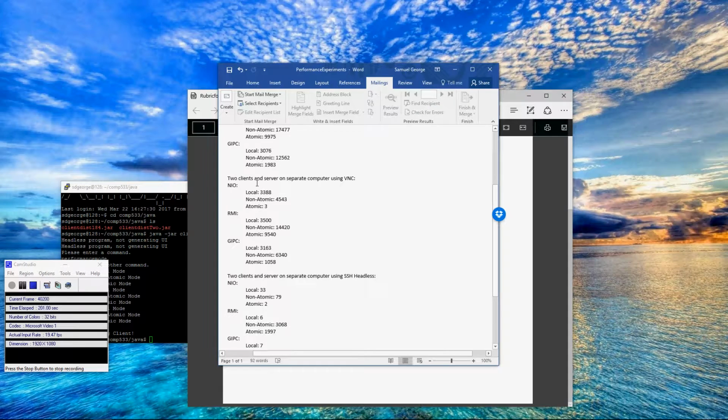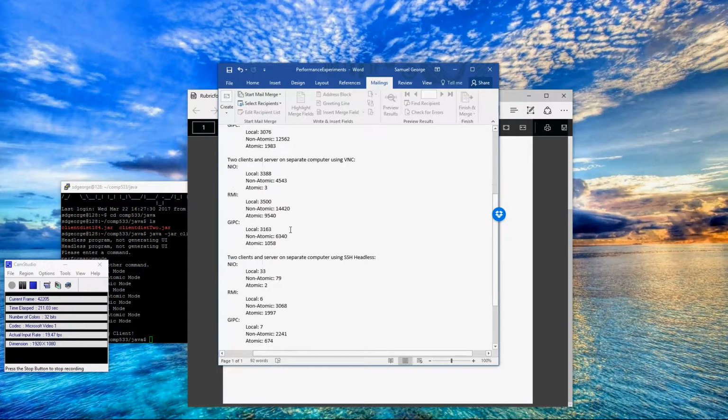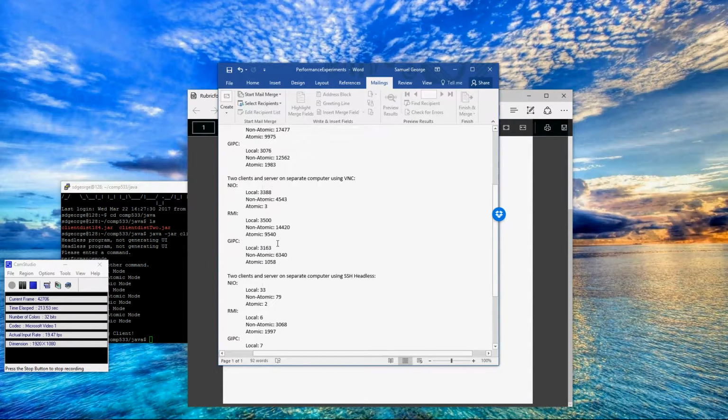And of course, our fastest is probably going to be two clients on separate computers with NIO, where I'm just sending the messages and I'm completely unblocked. It doesn't take hardly any time at all. It's just the time to send network messages. So that's why NIO, being completely non-blocking, is the fastest. Again, in Gypsy, your atomic calls, for example, are non-blocking. You can go ahead and send them all and then just wait for the response. So you can actually do some of the UI stuff, and we saw this in the demo a little bit.